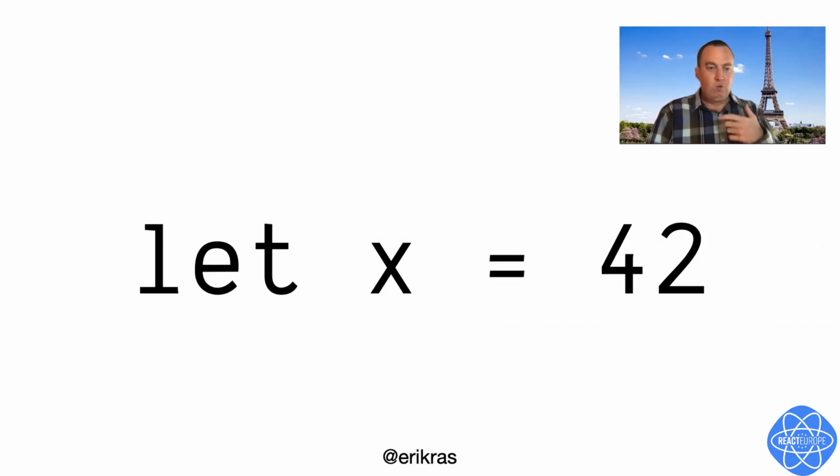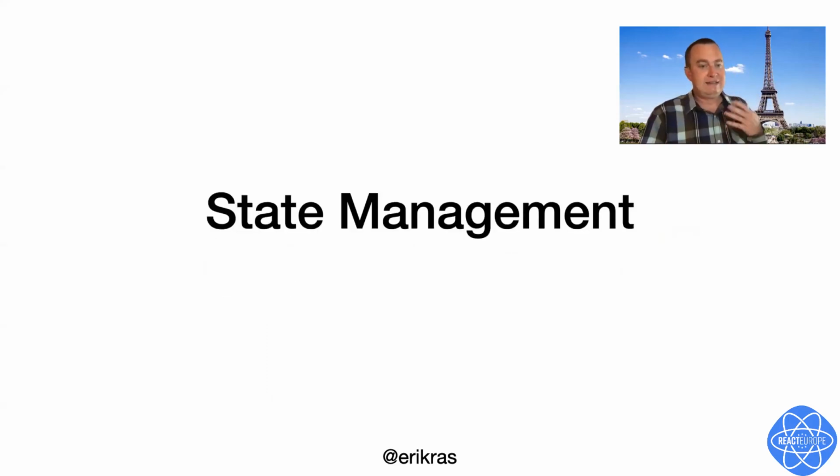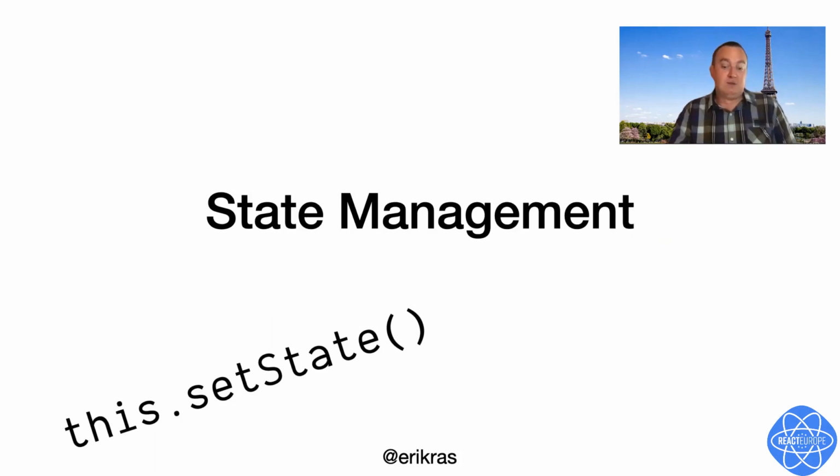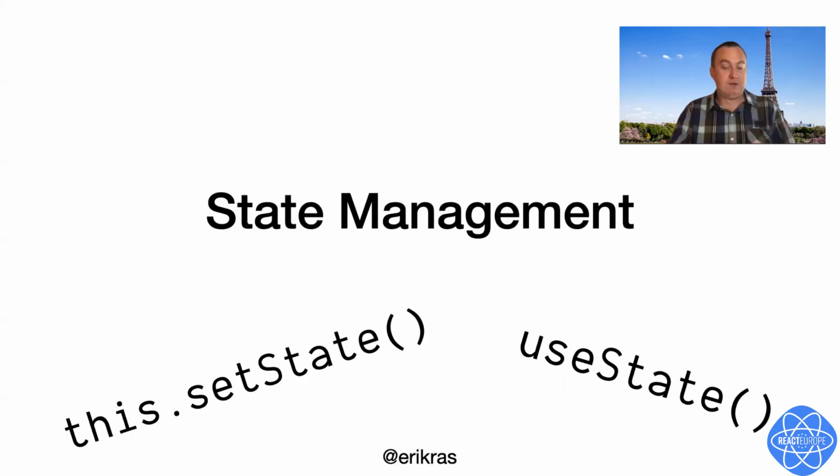Now, once we have written this line of code, we now have a value that we can use our program to manipulate. So already on day one of programming, we're doing what can generally be called state management. Likewise, the first or second thing we learn when we're learning React is how to have our component maintain some state value. Traditionally, this was done with this.setState, but nowadays with hooks, it's more common to use React.useState to maintain some state.